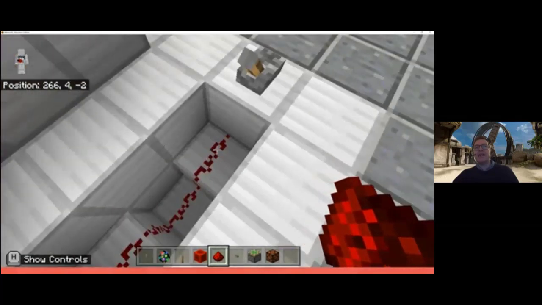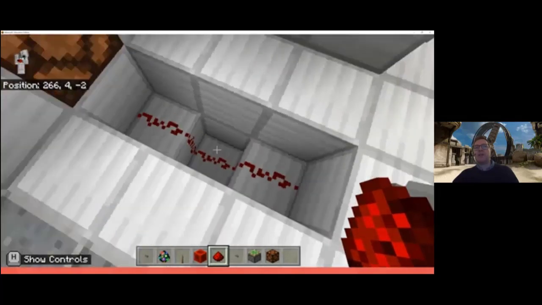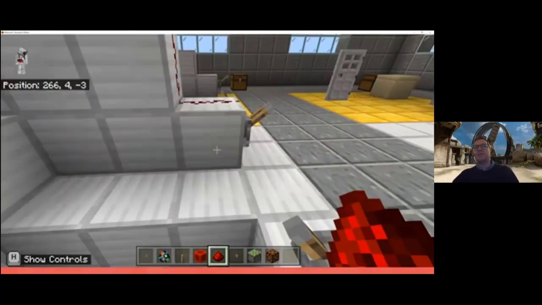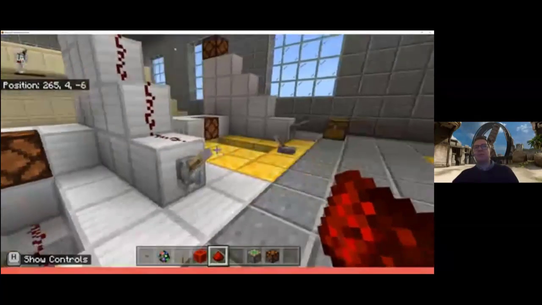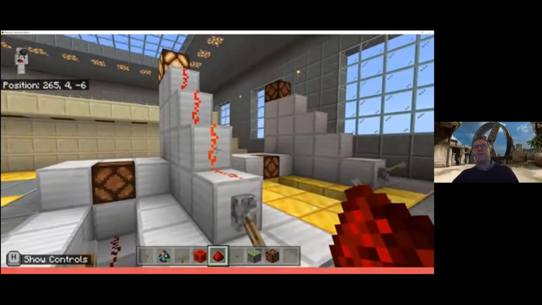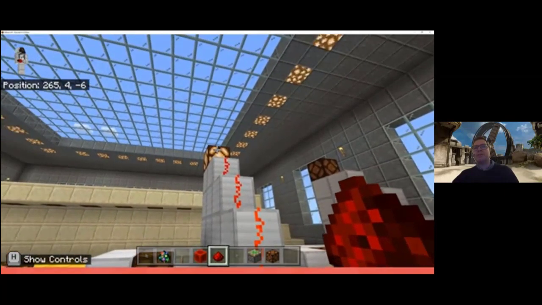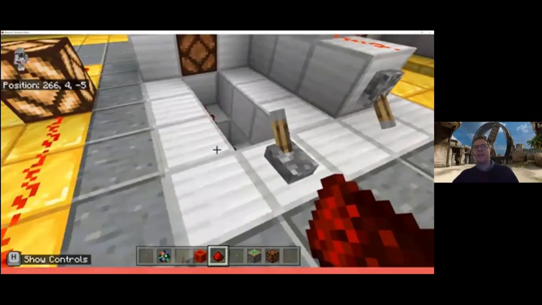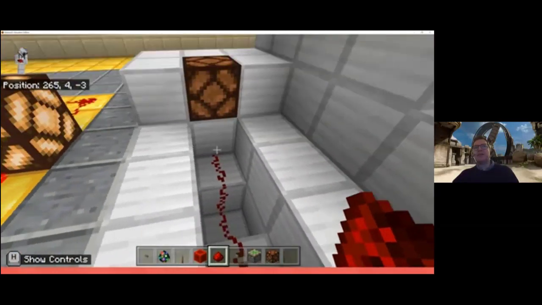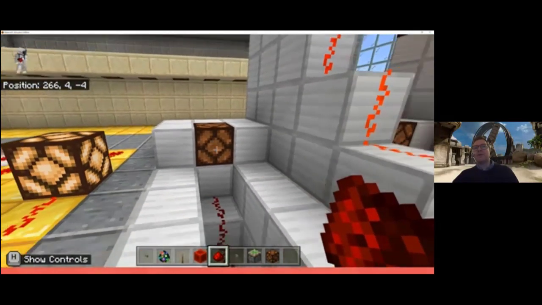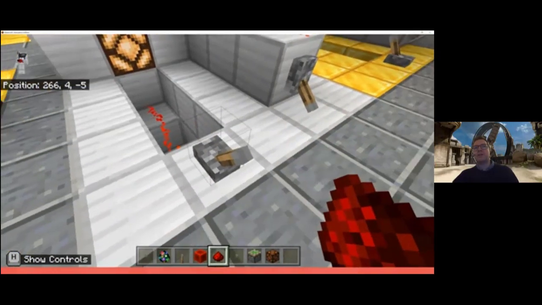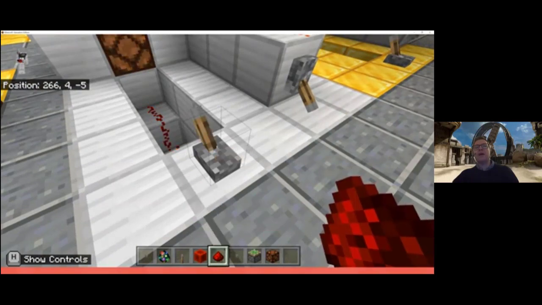So you can actually see here the redstone follows a path and it will go up and down stairs. So here we've got the redstone going up the steps. If I right click on that block, the redstone will travel up the stairs to the light. And here it will travel down the stairs, back up the steps, and it'll still trigger that light. So you can use that to conceal items.